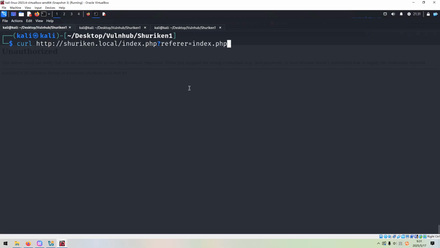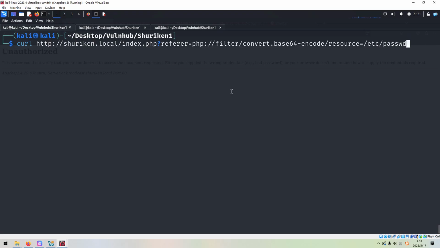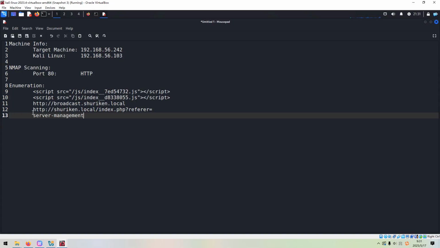Even in this case, for example, we can use this way to retrieve the password file, as you can see. But I'm not going to decode it because we have already got back the content of the password file, and we have already got its username.